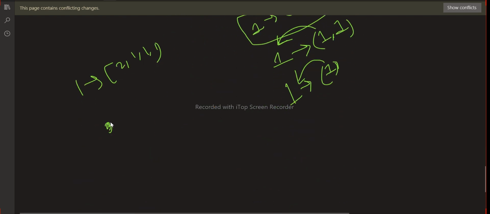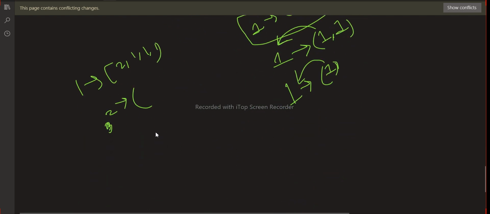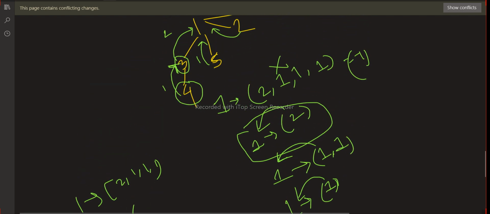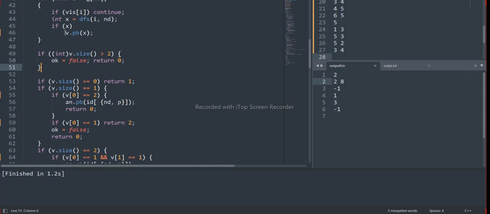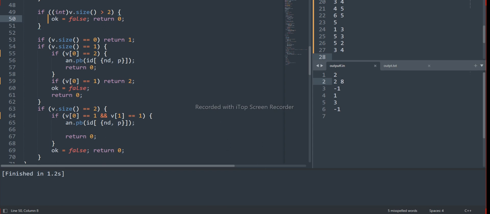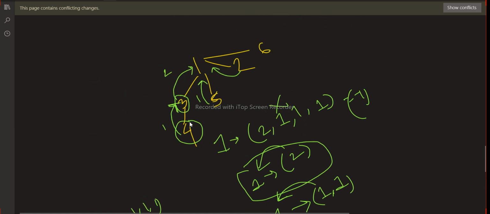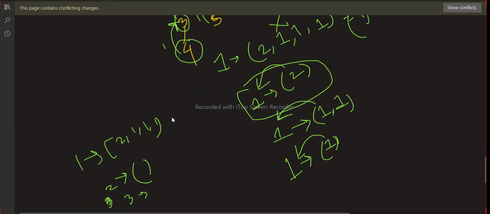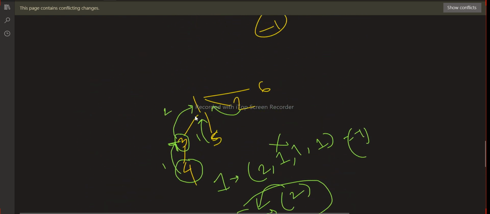For 2, it will not go there, so the size will be 0, so we just return 1, right? So for 2 the vector size is 0, for 3 the vector size is 1, which contains just 1.